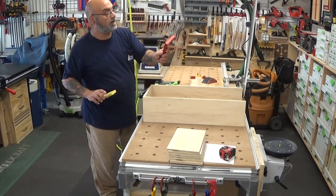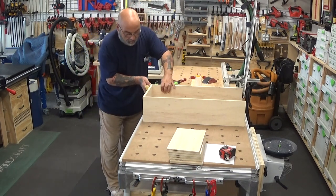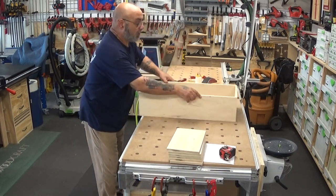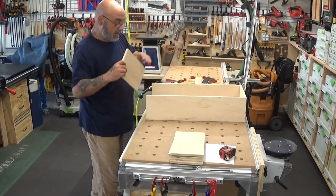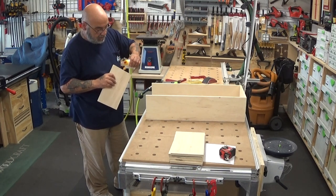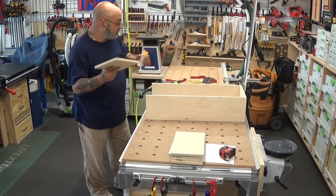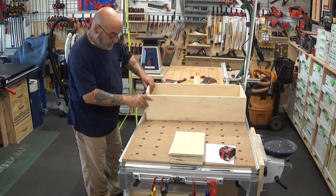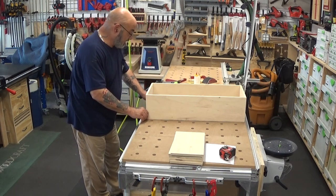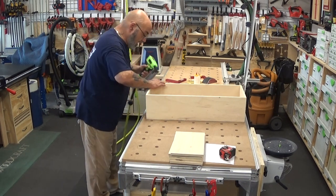These Woodpecker precision clamping angles, they are phenomenal. For a quick reference of 90 degrees, not expensive, they work very, very well. Now this is going to be 7, and on the top I have a box that has some leather strapping inside of one of these plastic boxes, for when you're making leather hinges and stuff. So I'm going to put that up at the top here, just to get it sitting on top of the refrigerator, so at least it'll get out of the way.